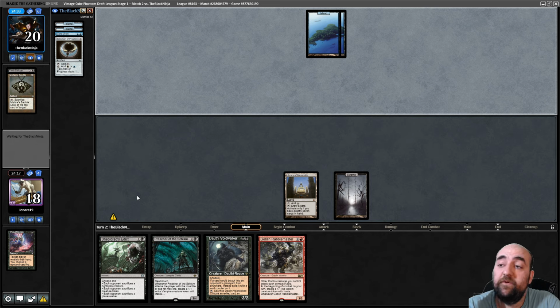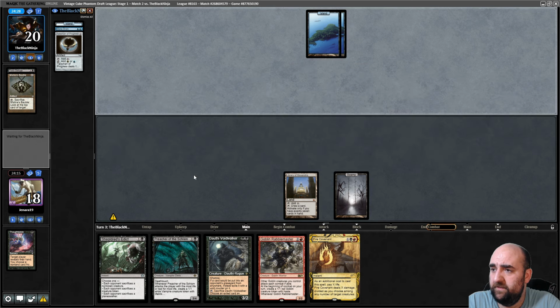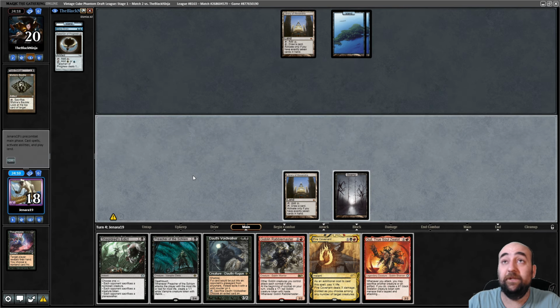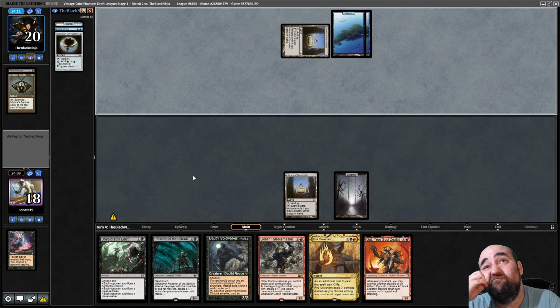If we start missing land drops, we can activate library at some point. Am I regretting my life choices? Not really. We'll get through that mana drain eventually. Oh shit, we're not getting through. Well, next turn we can activate our own library. We are going to be behind, but we are going to be able to keep up, maybe? Maybe?